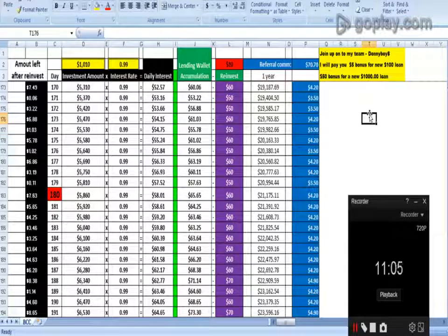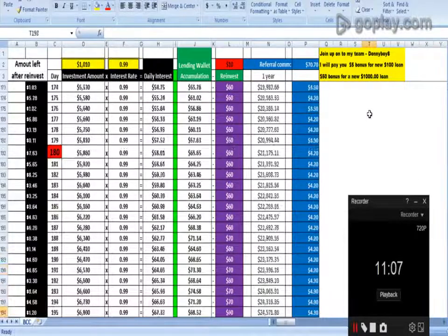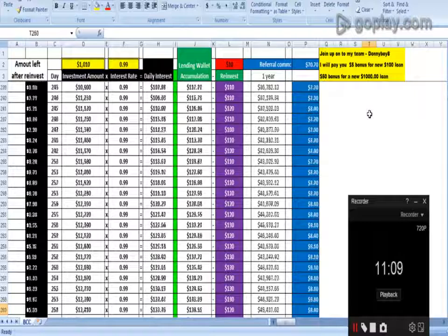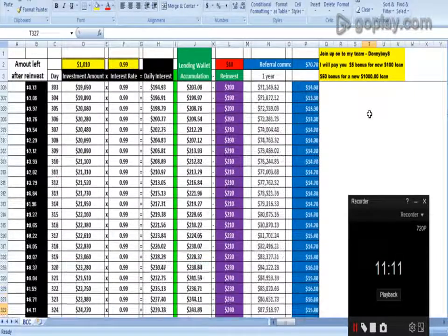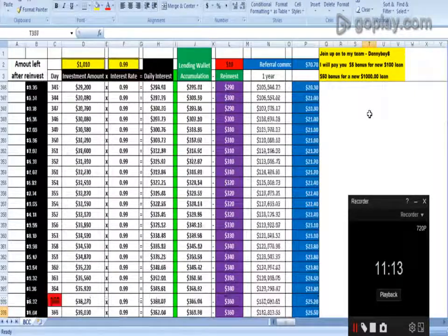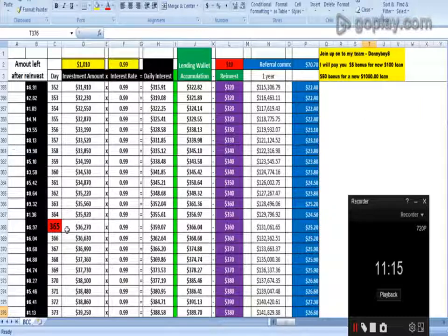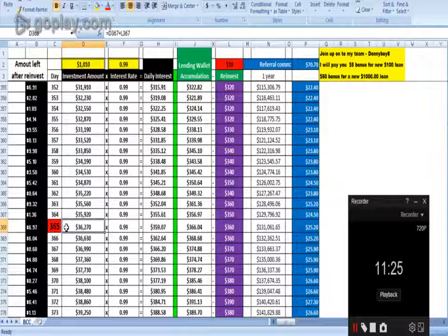So we'll just keep going here. I want to show you at the 1 year mark. At 1 year, 365 days, you're at $1,010. Now, this is without putting any extra money in outside of the company. This is just taking your interest every day that you make and making those small reinvestment loans.